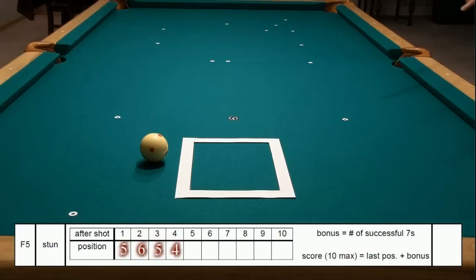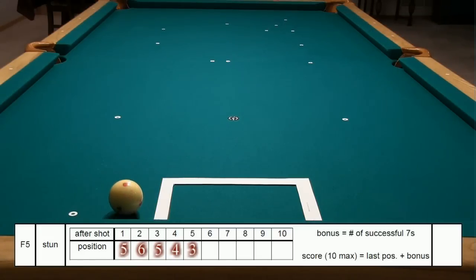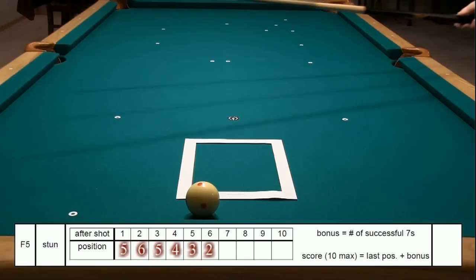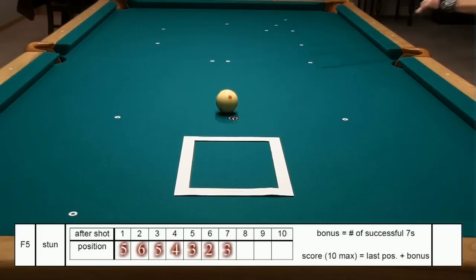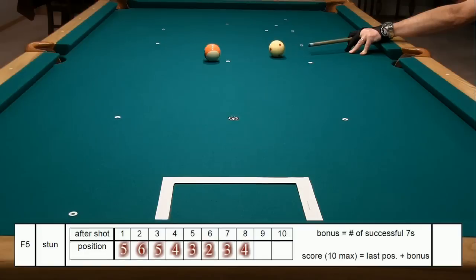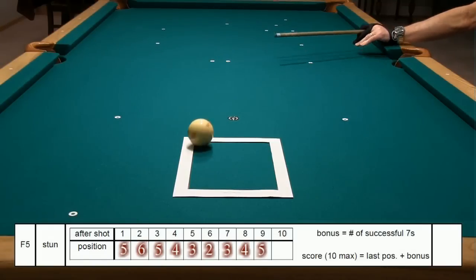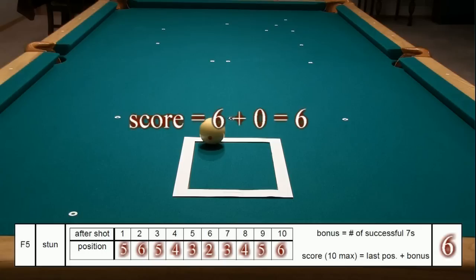For example, if the cue ball is heading out from the inside, but it is slow enough to be held by the inside edge. The left inside edge helps straighten the cue ball a little, but the speed was a little too fast to be held by the bottom inside edge. This drill can be vicious at times, but if you stay positive and focused, you can get on a roll and recover. After shot 6, things looked pretty bad at 2, but the good run resulted in a final score of 6.